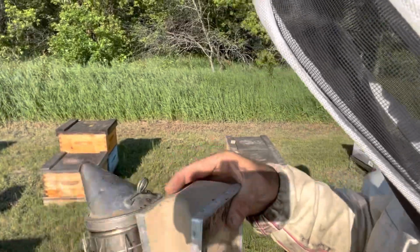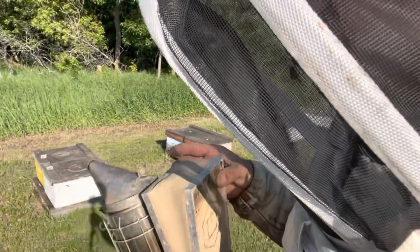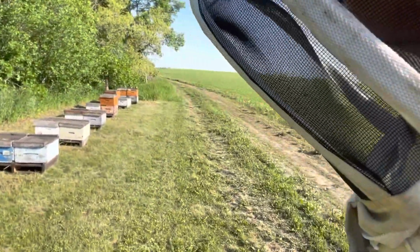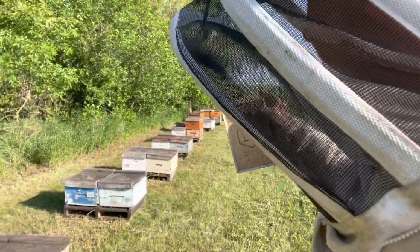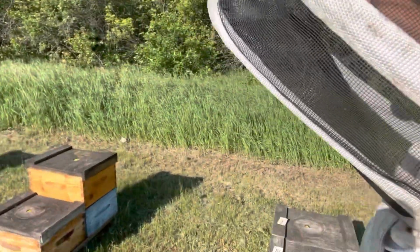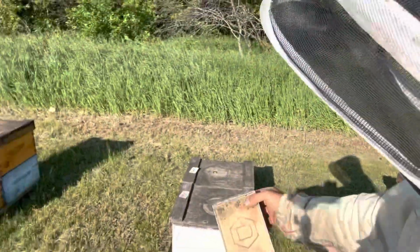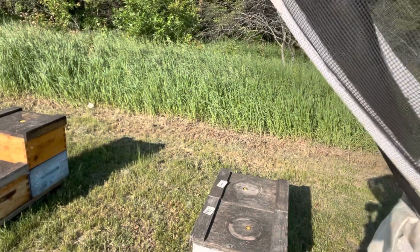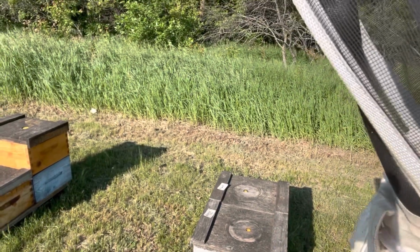This being one of my toughest yards, we put a lot of boost into this yard. I brought it closer to home, so after every day of equalization, if we had extra brood, we just sifted it into this yard. So, as you can see, it's a little bit hard done by. Not many doubled up. And then we had some queen replacement. So these queens have just got going, because these are the last batch of queens I brought in.